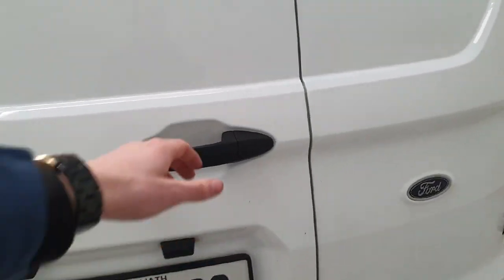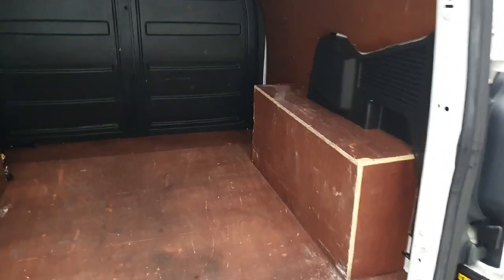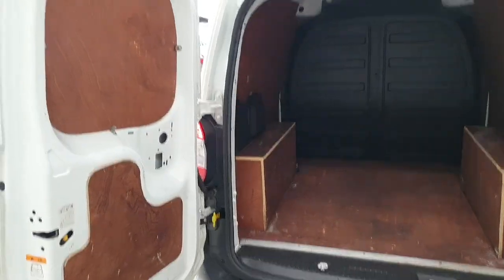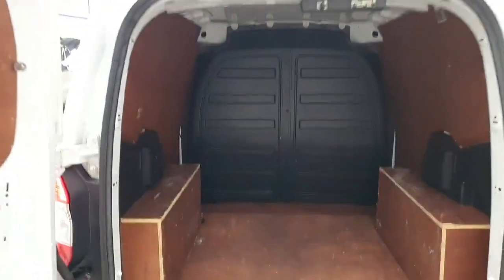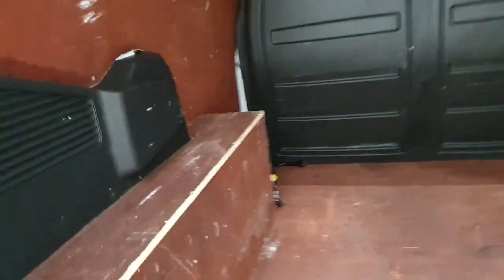Continuing around to the rear, we do have two doors only to enter the rear storage compartment, which is fully ply lined. There is fixing points on both sides of the vehicle, and there is a jack and jacking essentials. There's also interior lighting that is currently turned off.